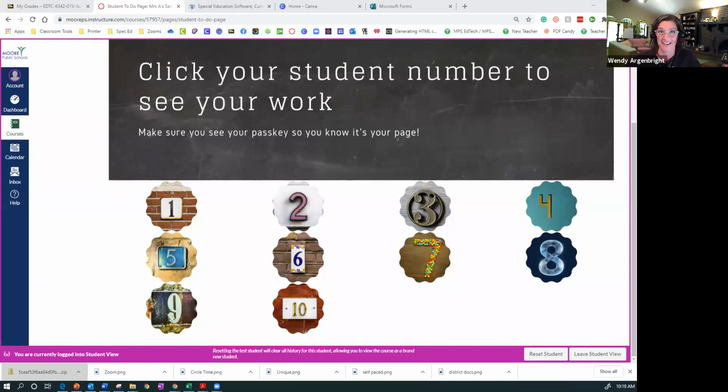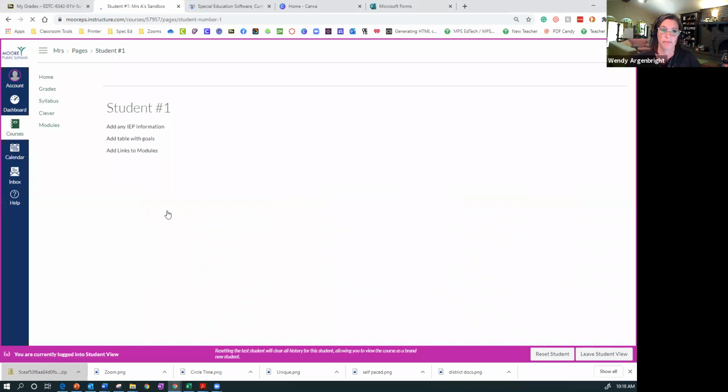Don't stand up in front of the class and say, Johnny, you're going to be the kitty cat, because everybody's going to know to find Johnny's work. They just click on the kitty cat icon. So you're going to get this information to the students, and then the students would learn that when they log in, they go to their to-do list, they open up their student number, and this is going to send them to their student page. Okay, this is just for student number 1.